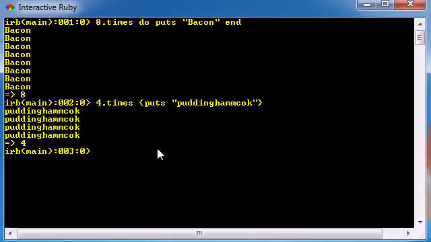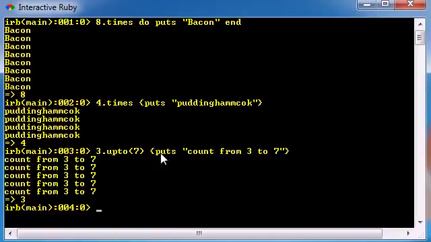One of the types of loop, instead of just writing how many times you want to print something out, you give it 2 numbers. The first number is where you want to start counting, and the second number is where it pretty much counts to. So I'll show you guys an example like 3 up to, and let me just give it another number. Now for these, the parameters that we have to use have to go in between just regular parentheses. So let's just count from 3 up to 7, and what do we want to do? Let's just go ahead and put something stupid. Count from 3 to 7. Now go ahead and hit enter and check out what happens.